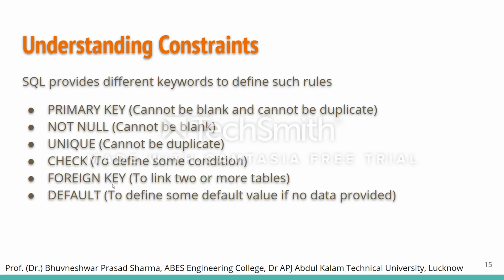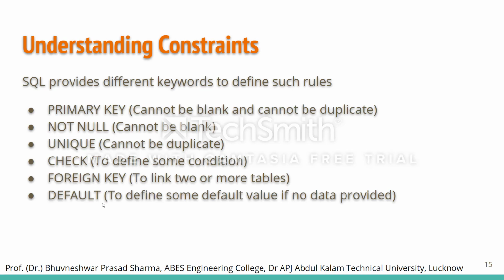Then we can have the foreign key. Sometimes we can have multiple tables, and we want to relate two or more tables together. In that case, one table will have the primary key and the second table will have the foreign key. This topic will be discussed in the second video, not in this video. What is the use of foreign key and primary key?